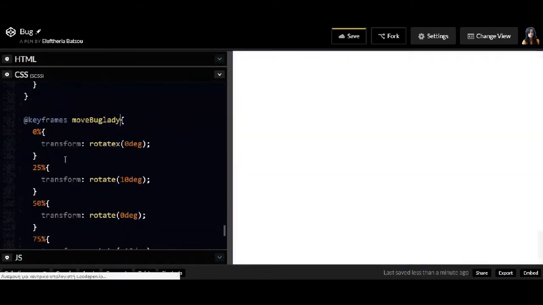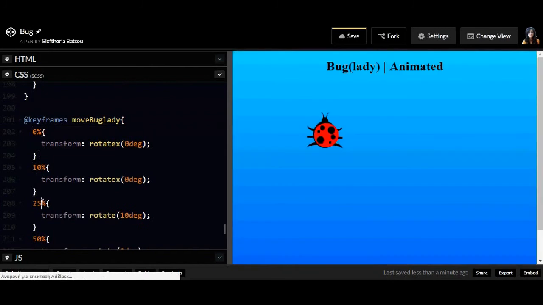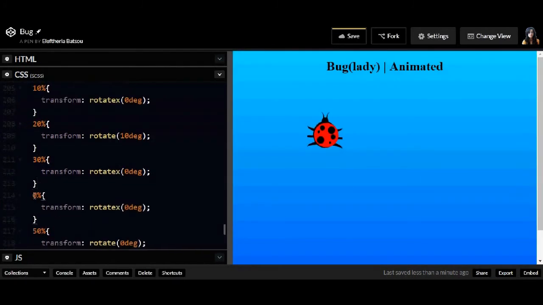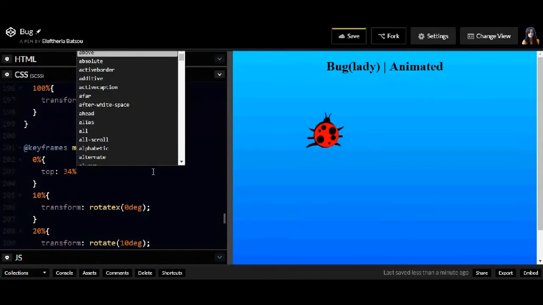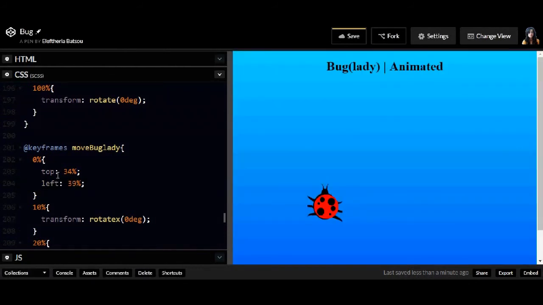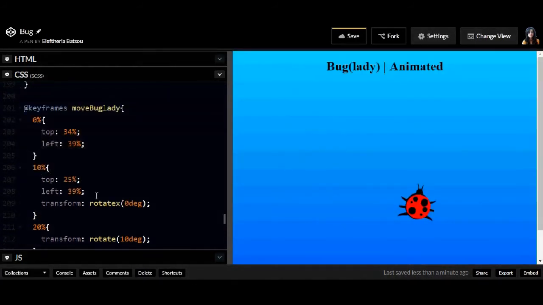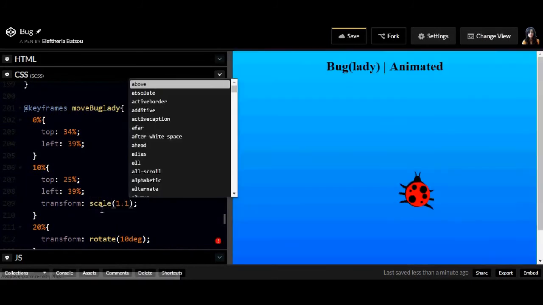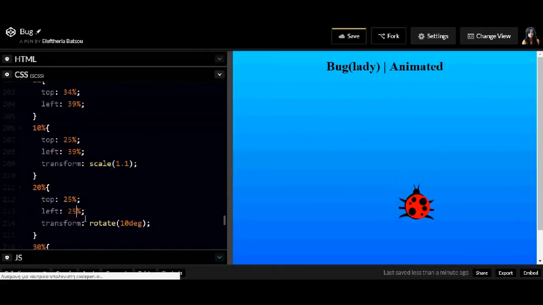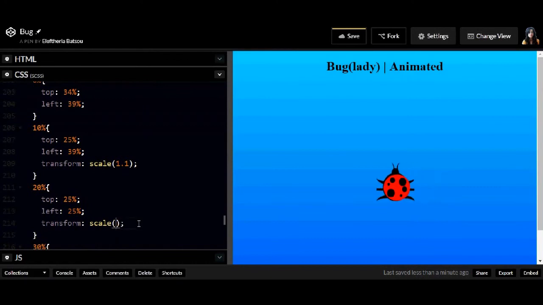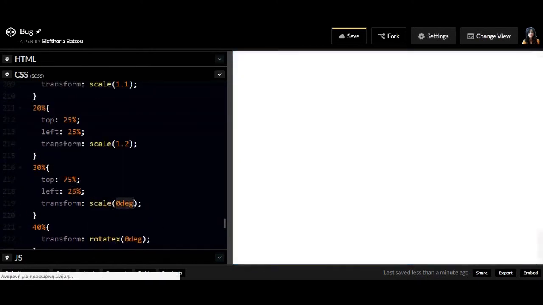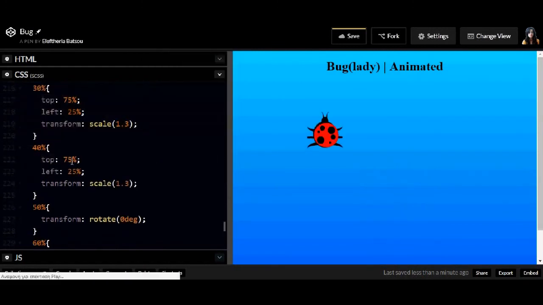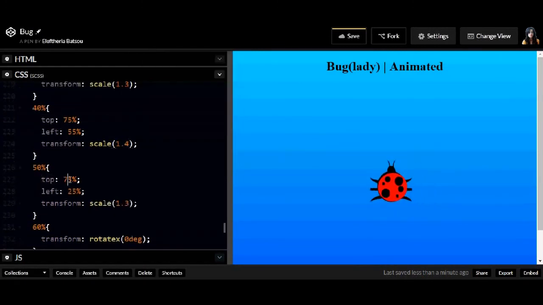And now I'm going to do the move buglady, and here you can do whatever you like. You can give some details or notes. I thought that I could give some details, so I did it for 10% every time, and the top and left or right is a range of movement, and I thought that I could make the scale from 1 to 1.5 to make it look quite bigger, and then again quite smaller.